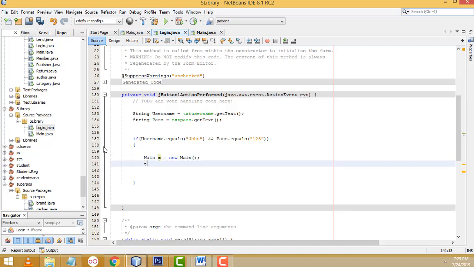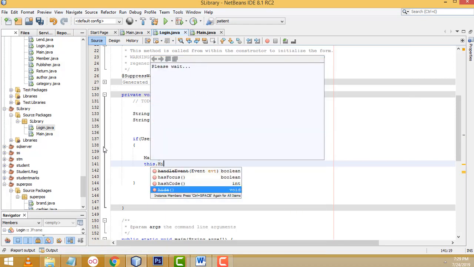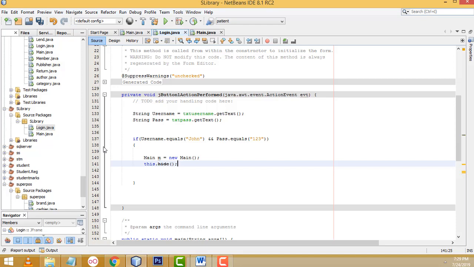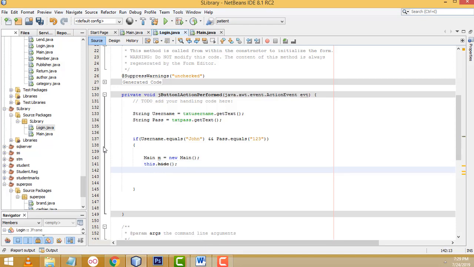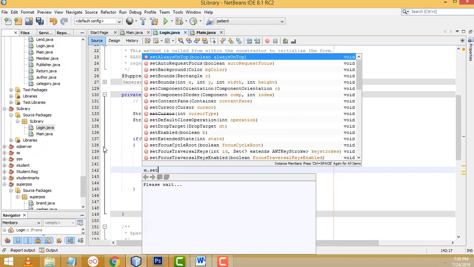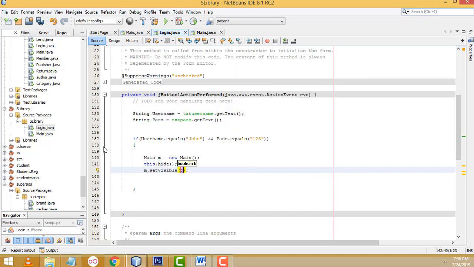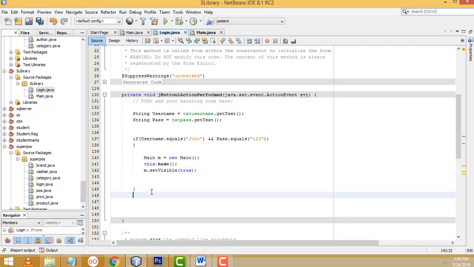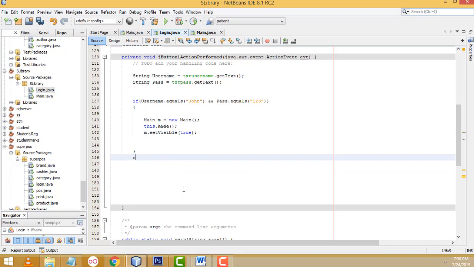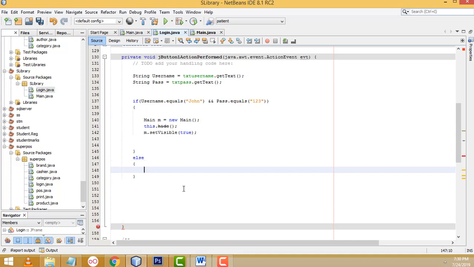After that, current form dot hide, and then Main dot setVisible true if the username and password are both correct. Else, if they are not correct, we go to the else part.